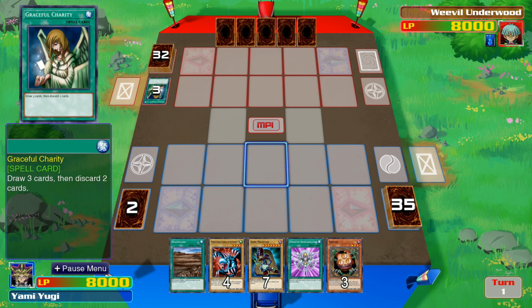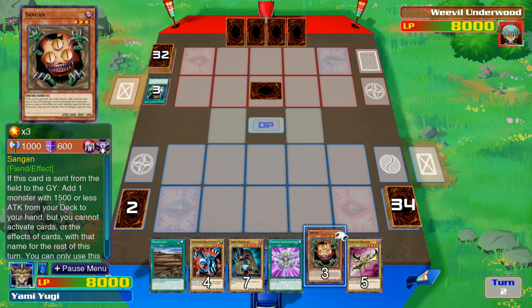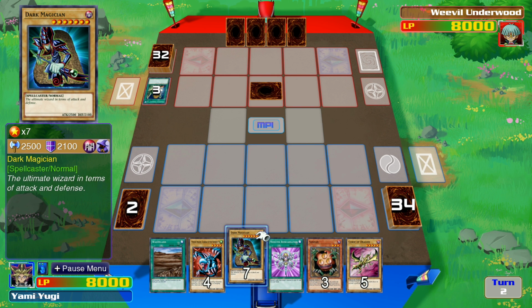Two garbage cards just got thrown into the graveyard. Sangan, what can I throw out with less than 1,500? I can easily get Dark Magician into the graveyard. Once I get Monster Reborn, I can easily just use that. But the whole gimmick really is just Burning Land and Guy the Dragon Champion and Horn of the Unicorn.